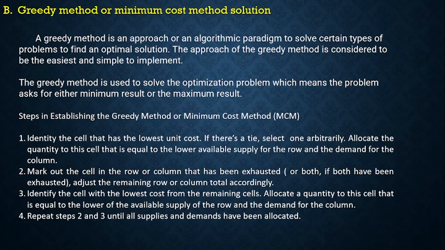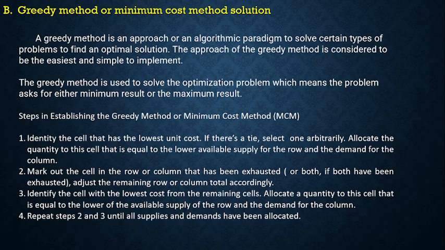So a Greedy method is an approach or an algorithmic paradigm to solve certain types of problems to find the optimal solution. The approach of the Greedy method is considered to be the easiest and the simplest to implement. So the Greedy method is used to solve the optimization problem, which means that the problem asks for either the minimum result or the maximum result of the specific problem.